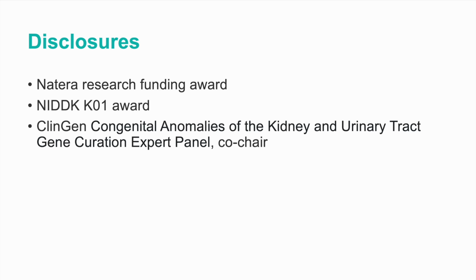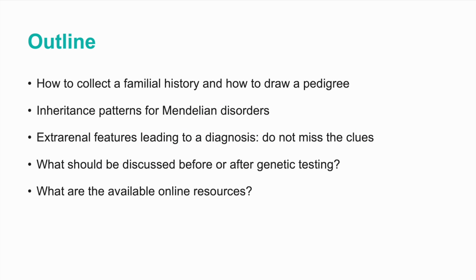I don't have any disclosures that are relevant for this talk. And today I'm going to discuss how to collect a family history and how to draw a pedigree, the inheritance patterns of Mendelian disorders, extra-renal features leading to a diagnosis, how to not miss the clues, what should be discussed before and after genetic testing, and what are the available online resources.